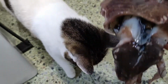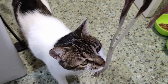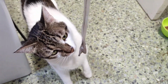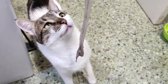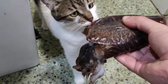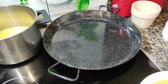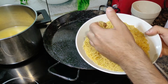What is this? What is this, Nina? Look, look, a cuttlefish. Is it good? Is it good product? Is it fresh?